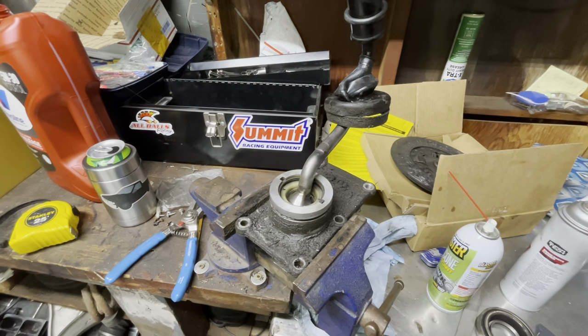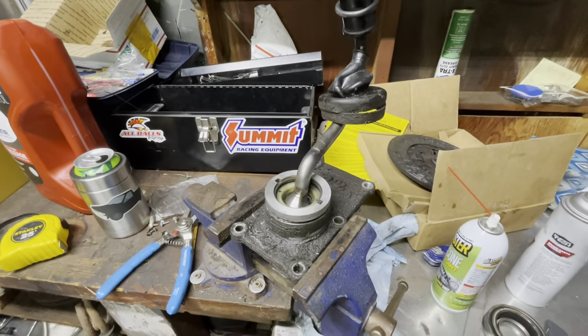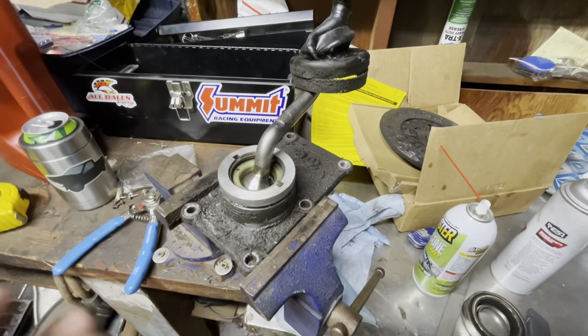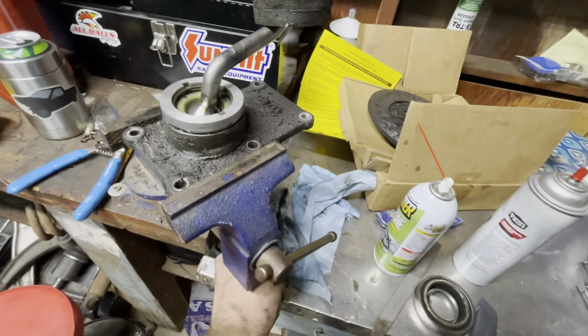So I'm wrapping up the clutch job now. Transmission's back in, drive shaft's back together. Everything's hooked up, it's got fluid in it. The last thing was the shifter. First of all, the boot's ripped, so I think that's been part of the reason why it leaks a little.